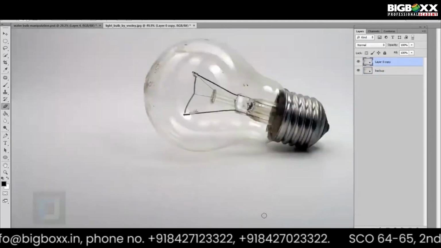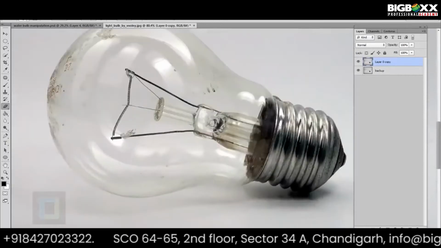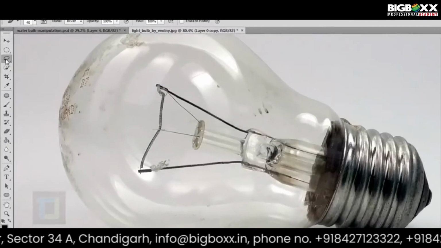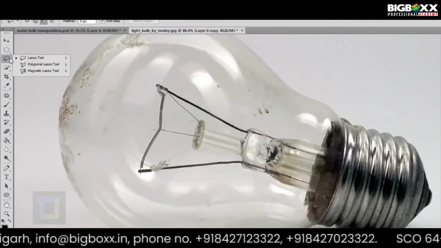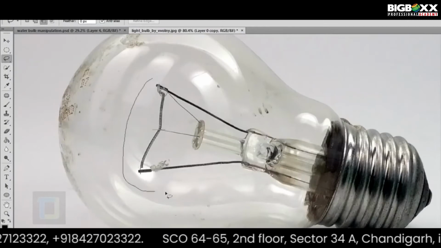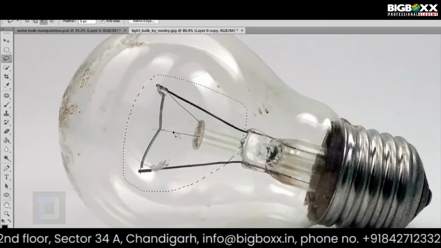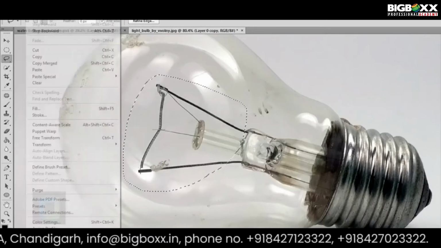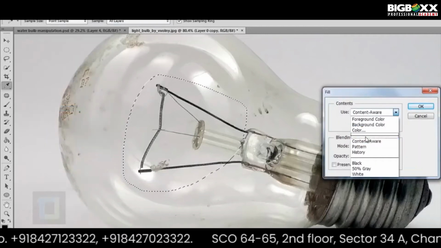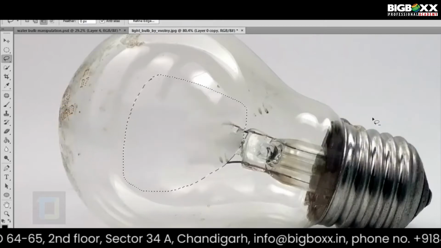So select it. Now the first thing we will do is remove this inner part so we can have a plain simple bulb. To do that, you go here and select your lasso tool, you right click here and choose lasso. After that, make a selection of just this little part. Okay, don't select the entire one, just this little part. Then you go to edit and fill. Now in the fill you have the option for content aware, go to that and hit OK. So as you can see, that is gone.